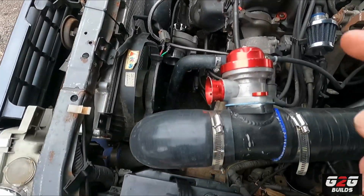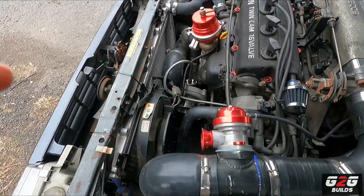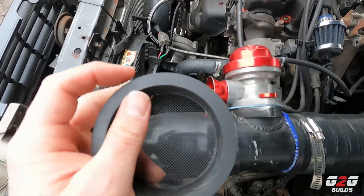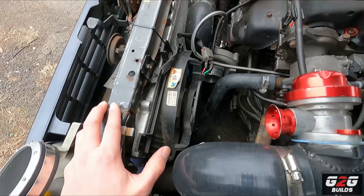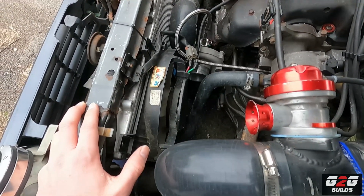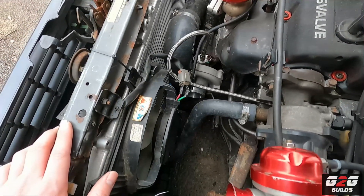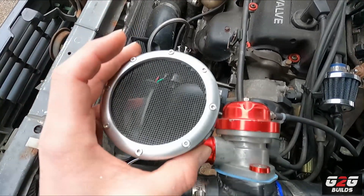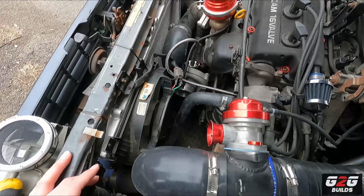A few seconds later I got the whole thing out. I'm going to go ahead and mount this one the easy way — but just like that, I couldn't mount the new turbo guard. This one is actually a little too thick and because of my setup I cannot fit it in. I was going to run it open but I'm scared that a stone or something from the street could get stuck in and destroy the turbo. So I'm going to have to use the old pipe and remove the MAF mount for now and try that way.